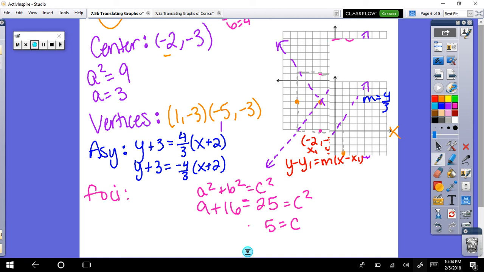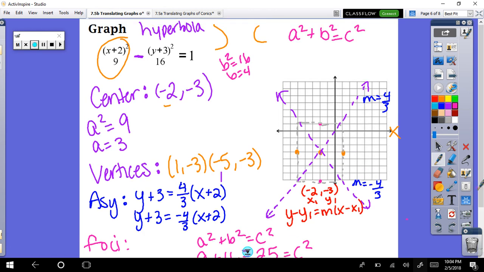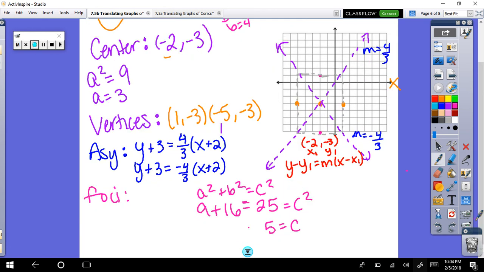And to make sure we're opening on the x-axis, yeah. So the focus is 1, 2, 3, 4, 5 here, and 1, 2, 3, 4, 5 here. So this is my vertex. I got to follow that asymptote to the right and to the left. And then from my vertex, follow the asymptote. It's going to approach this line, get very, very close, but never cross.